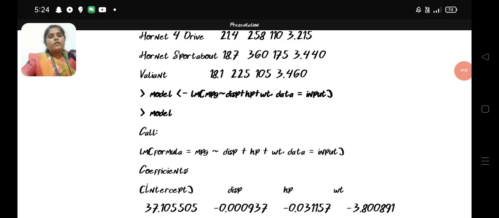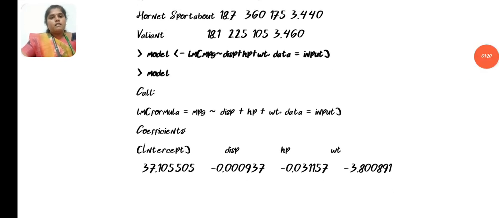Next, we are going to analyze the multiple linear regression model. What the multiple linear regression model does is that one dependent variable may have multiple independent variables. For example, the semester mark will always depend on Tamil, English marks, and other subject marks. Based on these marks only, we find whether the person passes or fails, and whether they obtain a percentage or grade.